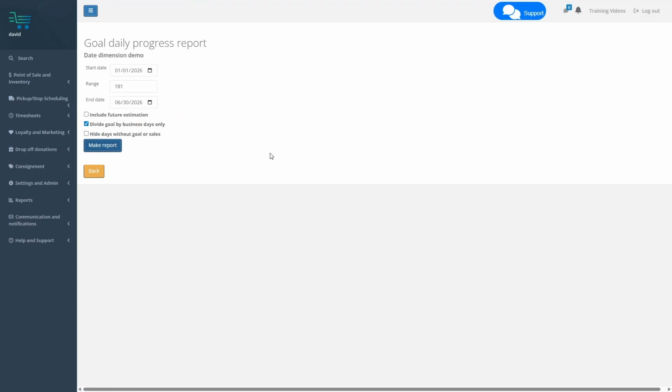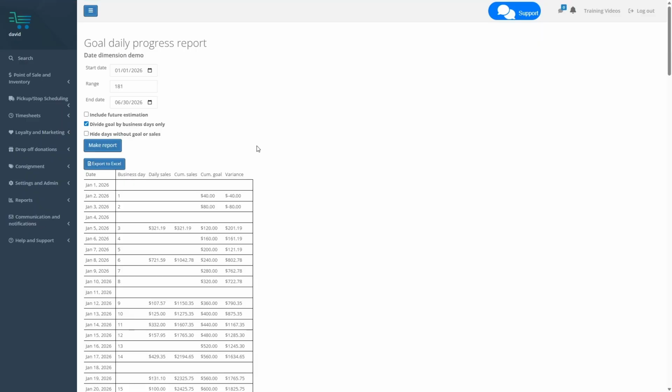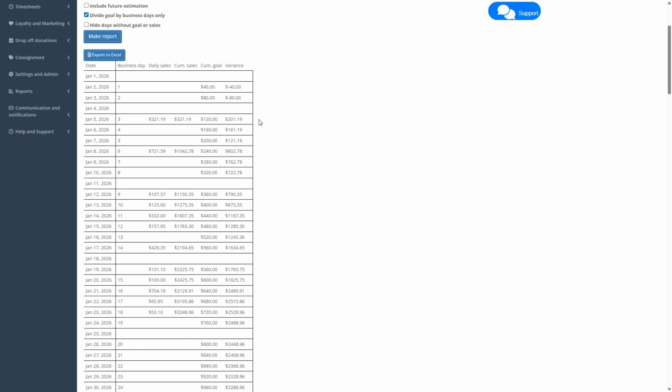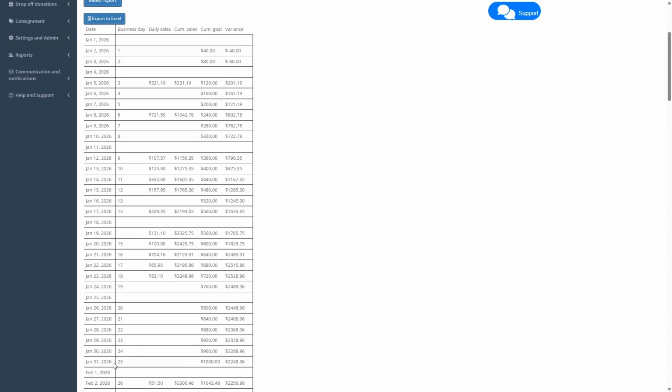In the daily progress report, the date dimension goal still shows as one big long list of days. Each month, it divides the goal for that month by the number of business days for that month. There are 25 business days in January, and 1,000 over 25 is 40.